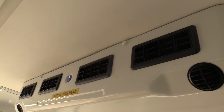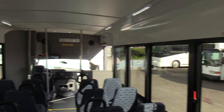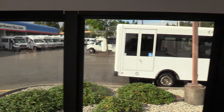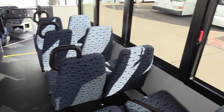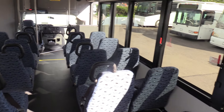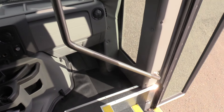Nice big AC in this — ceiling mounted evaporator. Got white FRP on all the sides. I want to point out these windows — it's got bonded windows, but look from the inside: that viewing area is beautiful. Nice big square windows, look amazing. Over and above all, this bus shows like it's got 17,000 miles on it — there's not a whole lot to point out. Look at the backs of the seat covers, they're looking great. Nice black floor. Even smells good in here. That'll do it for the inside — let's check out the outside.